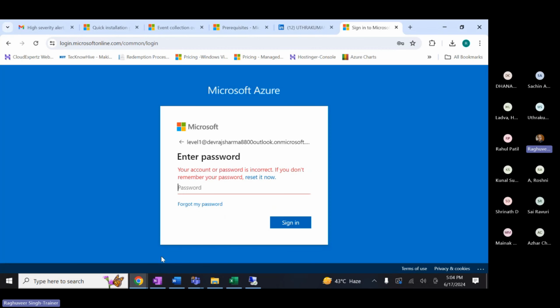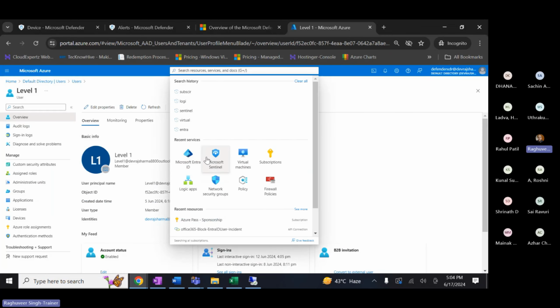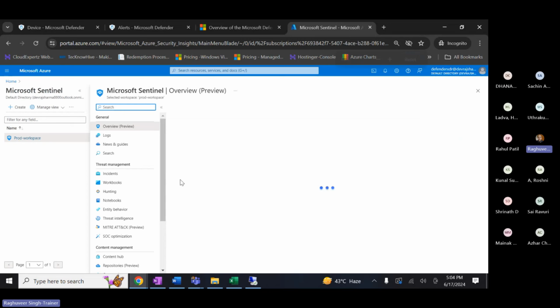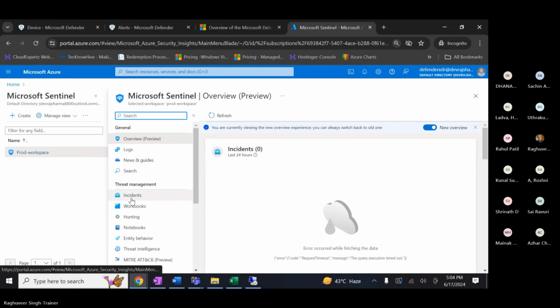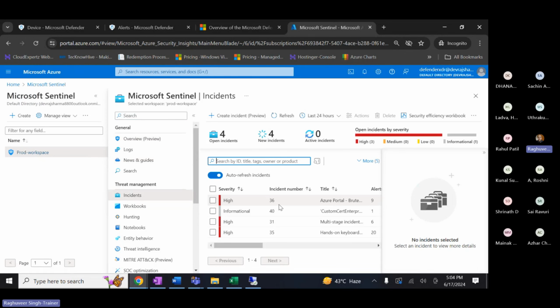So I'll navigate to Microsoft Sentinel. This is my Sentinel workspace. These are the incidents. Obviously, the incident will not come right now because these sign-in logs will first get into the Active Directory Entra ID.